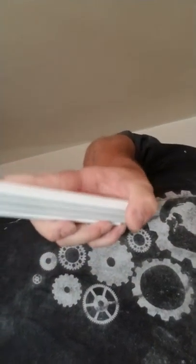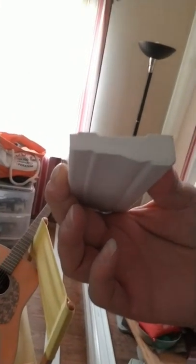Tool-wise, for putting in the drywall I used my Bosch drill and impact set, which is pretty inexpensive. For the trim, since it's a bathroom, I decided to go with plastic trim — I know that sounds a little hokey but it's actually pretty nice stuff. It's got a three-dimensional design to it but it is plastic, and I got a blade to cut it with. That way, no moisture issues to worry about.